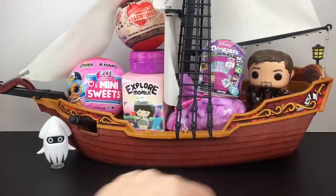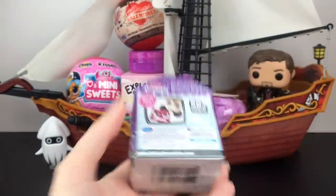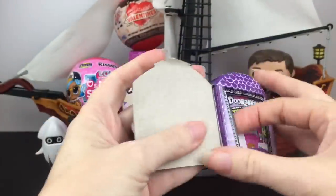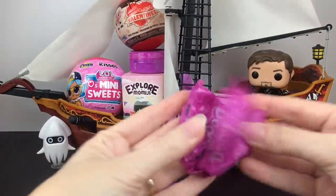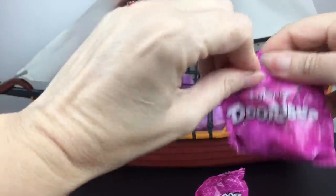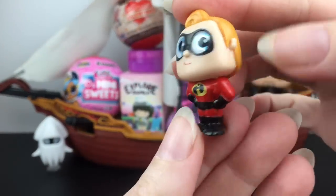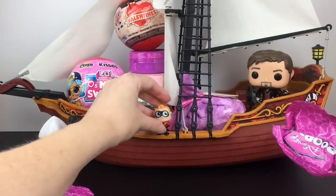I have Captain Hook and Blooper, who is really excited, but first we start with the Disney Dorables. It looks like we have three figures — three slid out. Our first one is going to be Mr. Incredible himself, which is really cool. I have a lot of the Incredibles, almost the whole family. Let's stand him up right there.